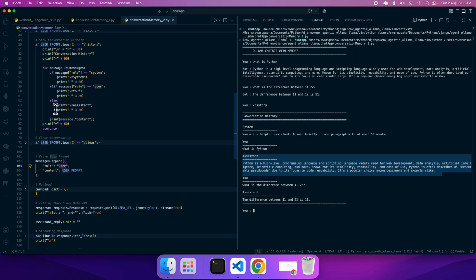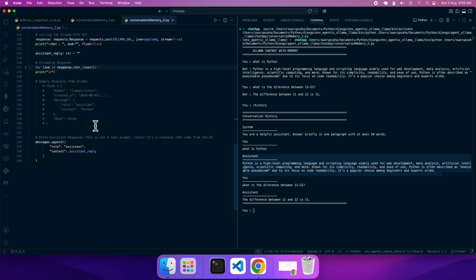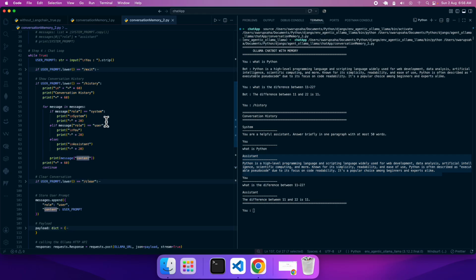Again it prints. See, over here the assistant's answer is coming into the picture, right? So as you can see, this entire formatting has been done and is all stored inside this message content. So if I come back to this again, see, this is where the role and the content are coming from. The role and the content, all this is coming from this message list which we have generated.